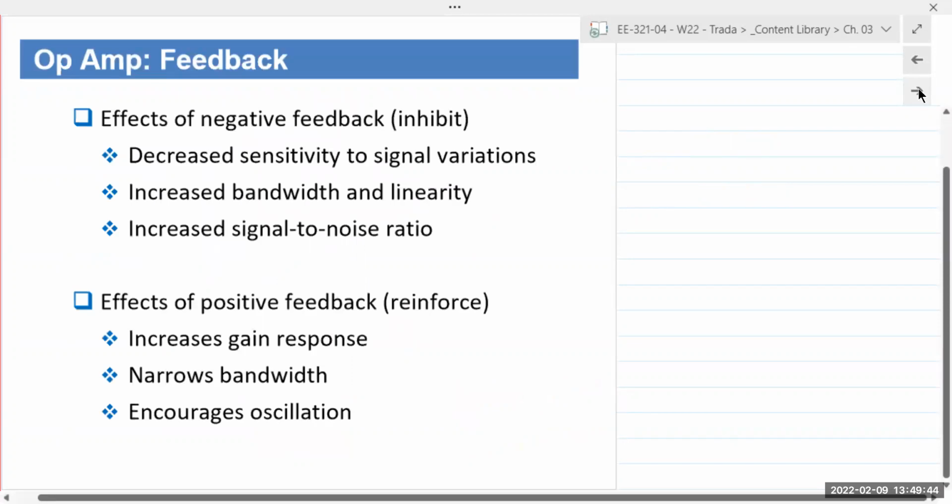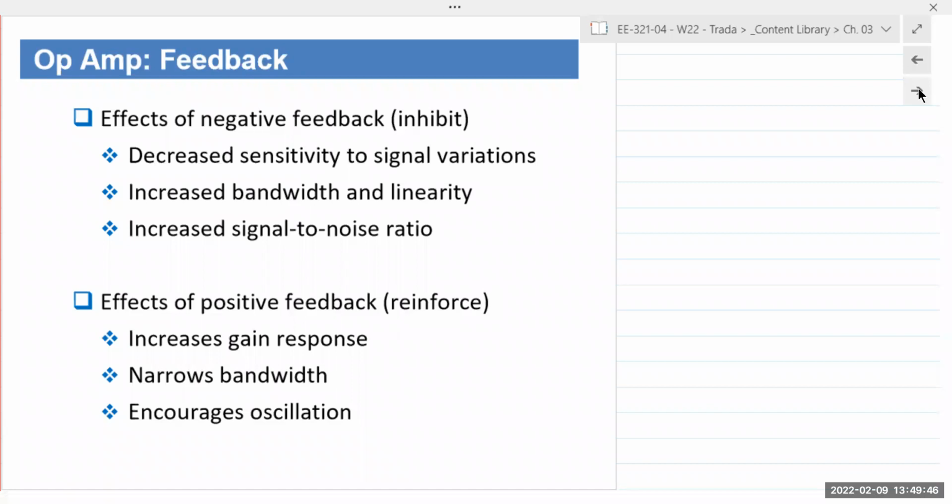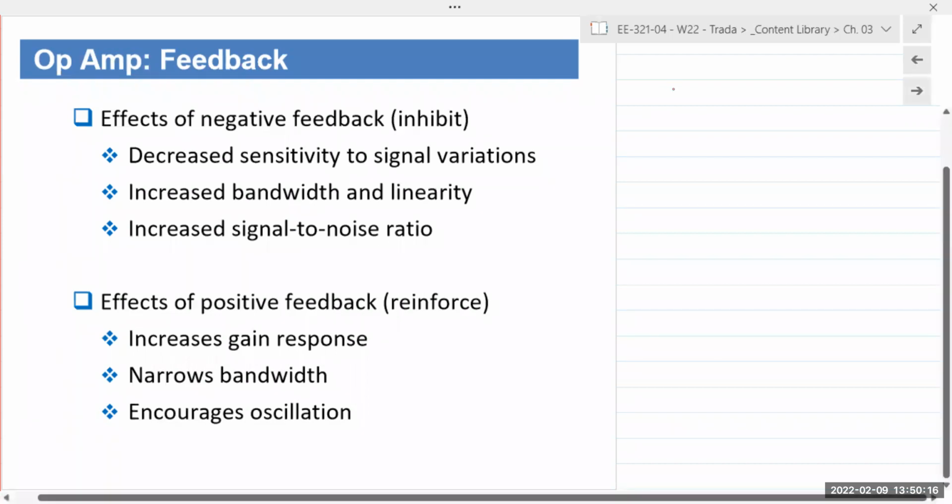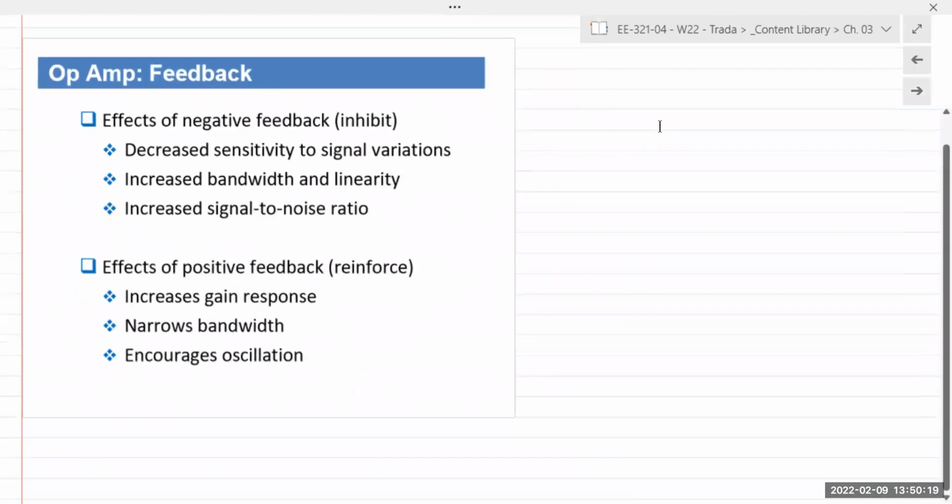So that was open loop, right? Open loop. However, amplifiers are typically used with feedback. What we do with feedback is we take the output and feed it back into the input so as to control the operation of our device. There are two kinds of feedback. If you take the output and connect it to the non-inverting terminal, which is a positive terminal, we say it's positive feedback. If you connect it back to the inverting terminal, which is the negative terminal, then we say it's negative feedback.